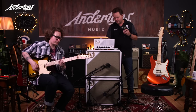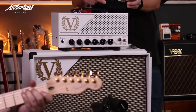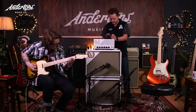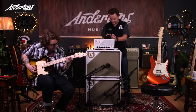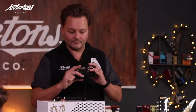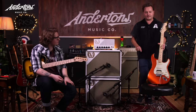So let's have a listen to what the reverb sounds like. So this is without reverb. Here's the reverb. Here comes the tremolo. Nice. That is very nice, isn't it? We'll keep the reverb on.